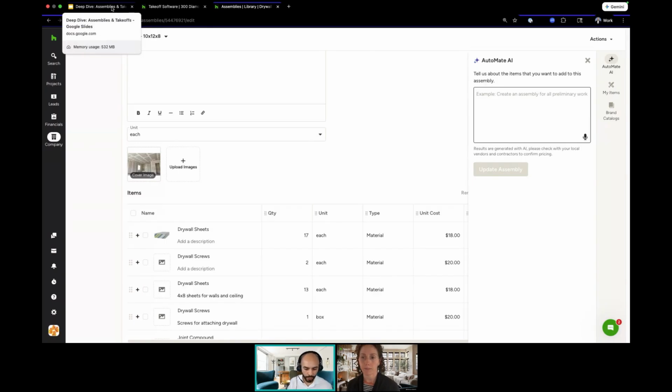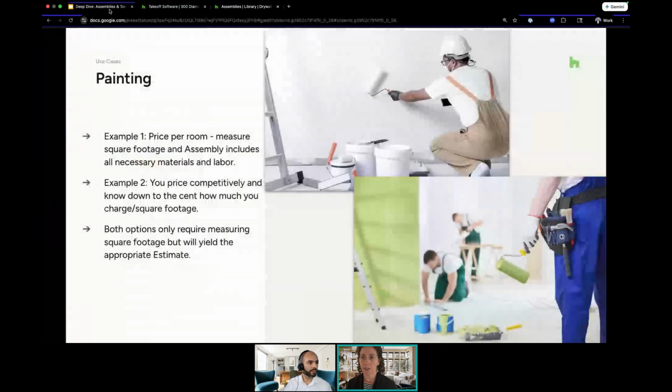Maybe you're looking for pricing on a specific zip code with a 10% markup. You can put that in the prompt, and then it will give it to you. Great. So basically, the more specific and detailed your input is, the better the output will be there. Correct. Okay, great. Another question here.